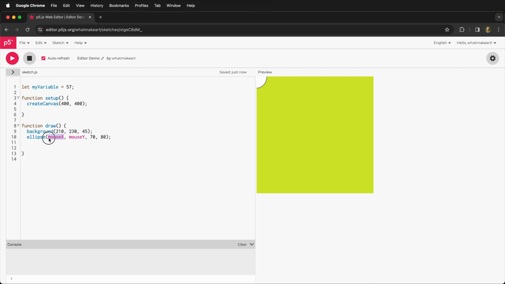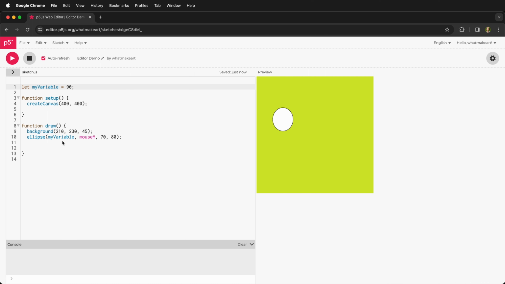And then here I can put myVariable. And so now we can see that I can still move it up and down with mouseY, but my variable here is the X. Okay, so this is kind of fun. And if I change my variable to say 90, it automatically updates and goes over. So this is a really great way that we can update things in code, because you can imagine I can start using my variable in many different places. And then this way it doesn't get hard coded as a value.